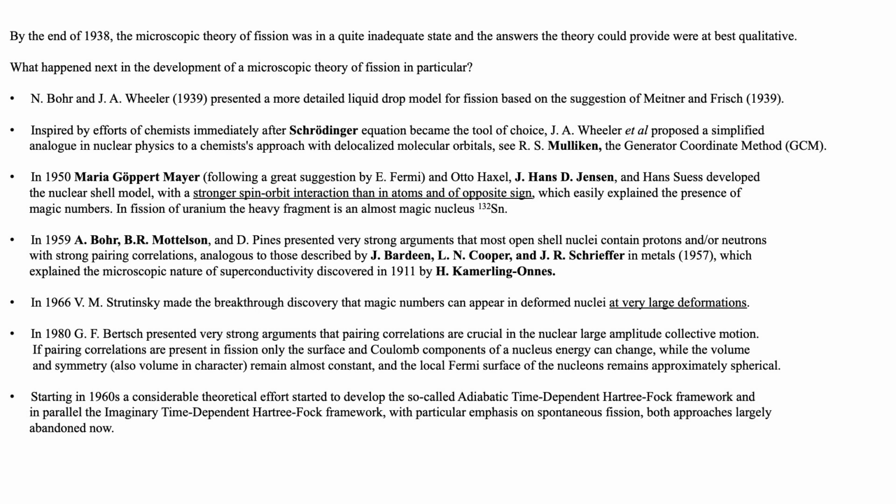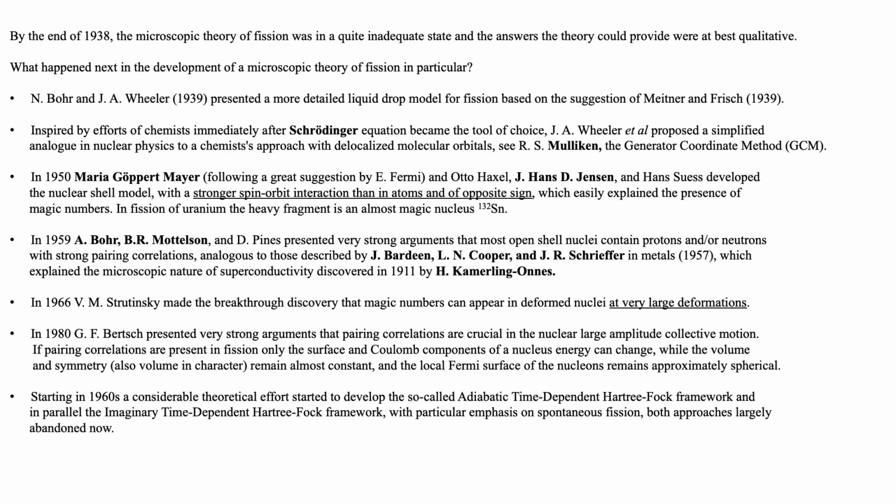Inspired by efforts of chemists, John Wheeler proposed a method which was called the generator coordinate method. In 1950, Maria Goeppert-Mayer, together with Hansen and his collaborator, discovered the spin orbit. The spin orbit in atoms was much weaker than in nuclei and had the opposite sign, and this baffled everybody. At one time, she gave a talk at the University of Chicago, and Fermi said, "What about the spin orbit?" And that was the result which she included in her 4-page, or 2-page, letter, which is Nobel Prize. Simply put the spin orbit interaction, change the sign, fit a parameter, and find magic nuclei.